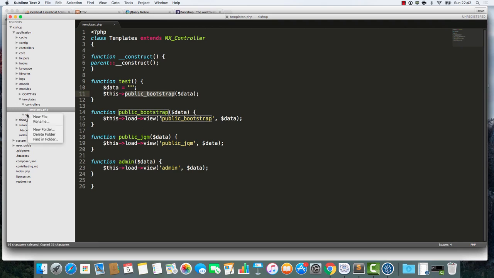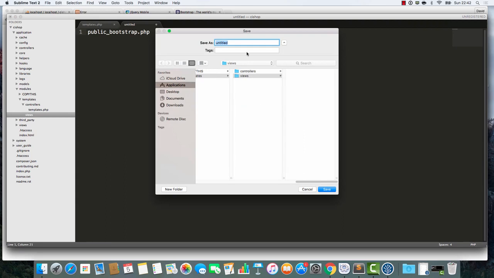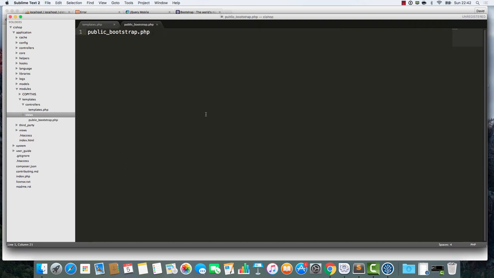Okay, so I'm going to go new file, public bootstrap.php, and there we go. And we'll do other files as well. Let's do public jQuery mobile.php, JQM, and then we'll do another one and we'll call it admin.php.